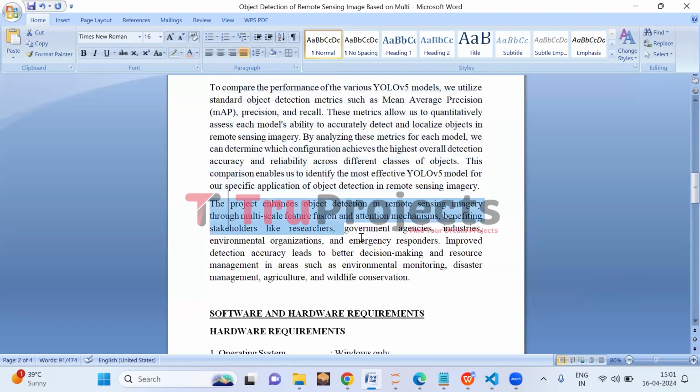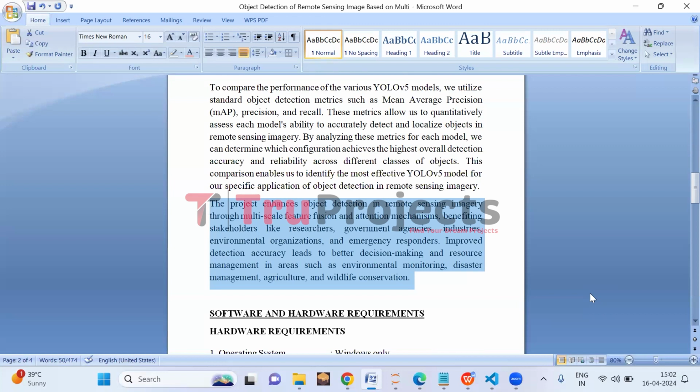The project improves how we spot objects in remote sensing images by combining multi-scale feature fusion and attention mechanisms. This benefits various groups like researchers, government agencies, industries, environmental organizations, and emergency responders.